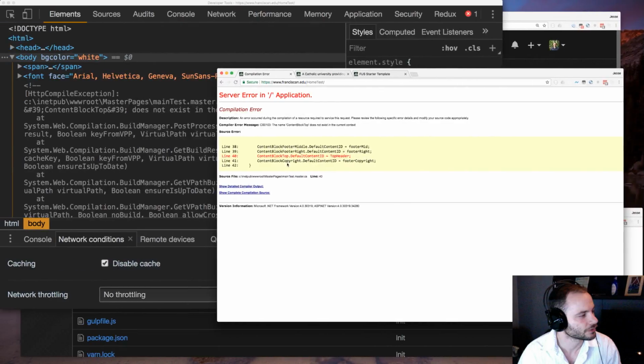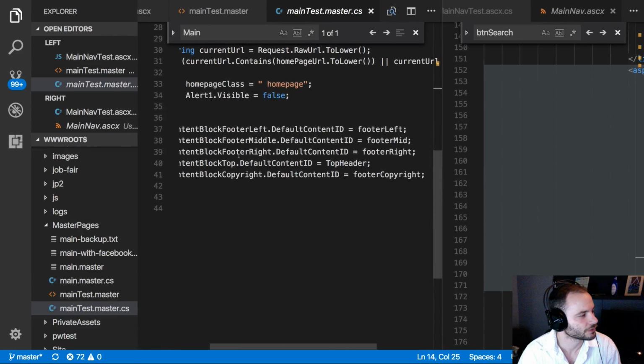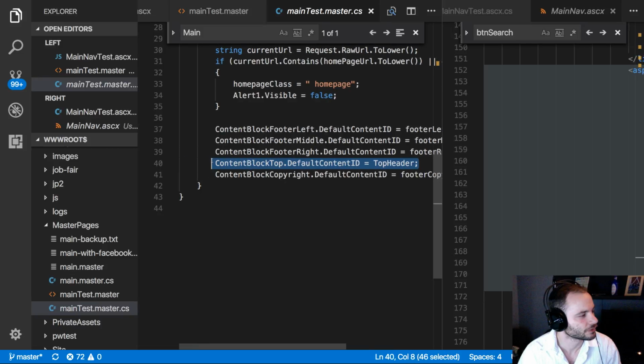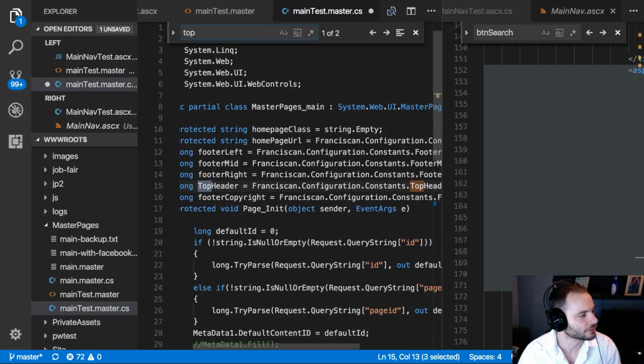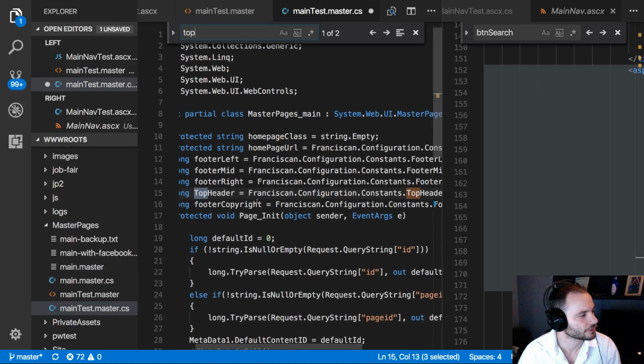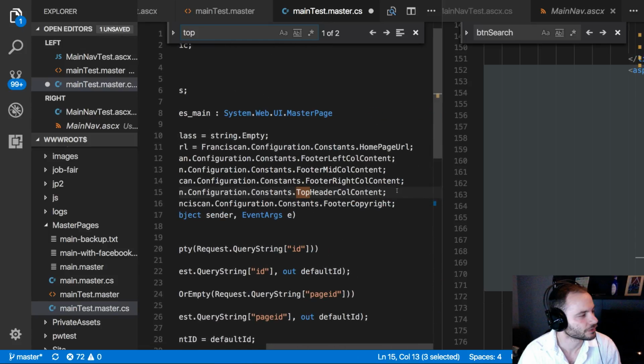All right, so where are we at? Line 40. So in line 40, we can get rid of this top header because we totally removed that. Okay, and let's see. Top header. Yeah, I'm not worried about that.